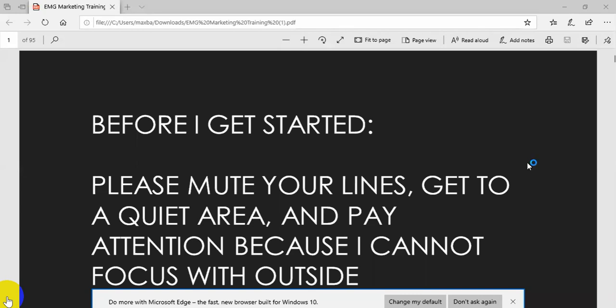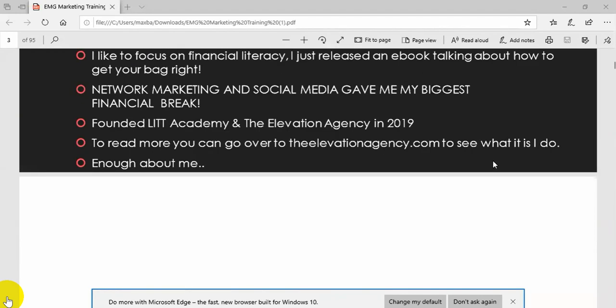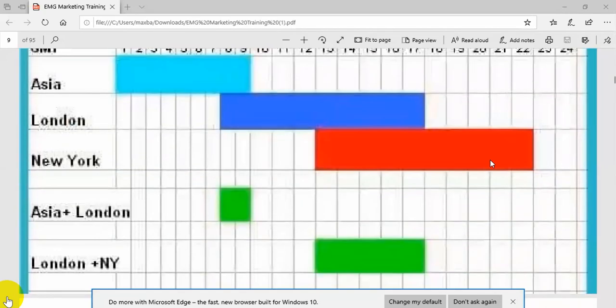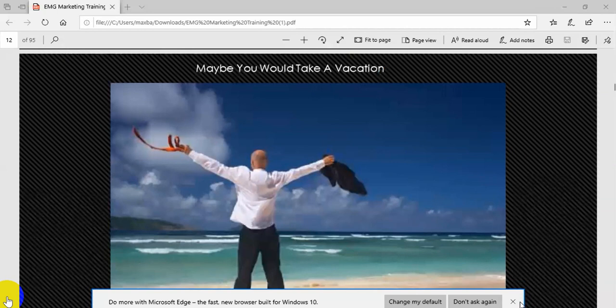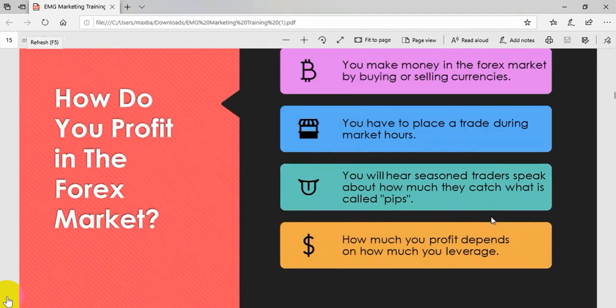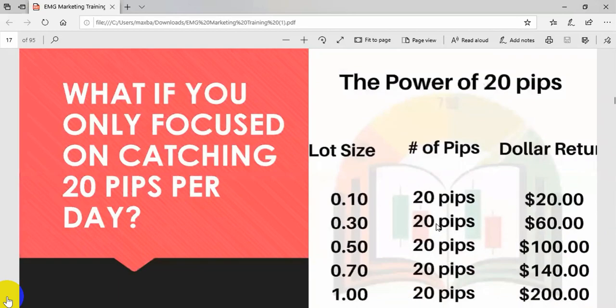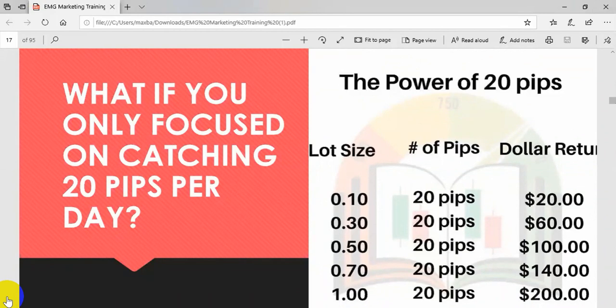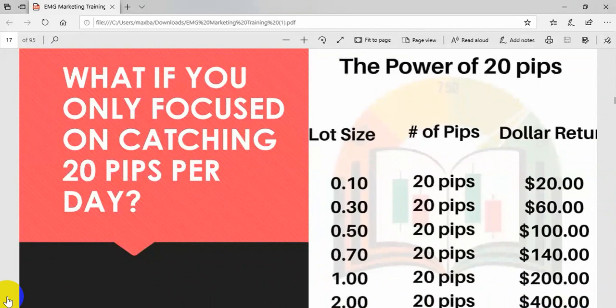This is so serious, and people don't really understand because maybe you're not in a situation where you have to take this thing serious yet. Maybe life has not gotten real for you yet, but when I started this, life got so extremely real for me. So I focus on the power of 20 pips. I hope you can see this. It's time to take a screenshot, because if you focus on this right here, I promise you, it'll feed you, it'll feed your mama, it'll feed grandma, it'll feed everybody for the rest of your life if you just simply focus on 20 pips a day.